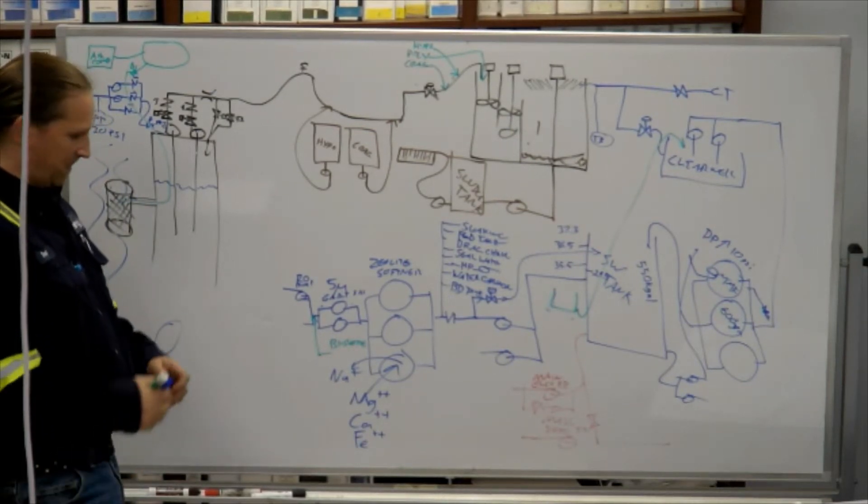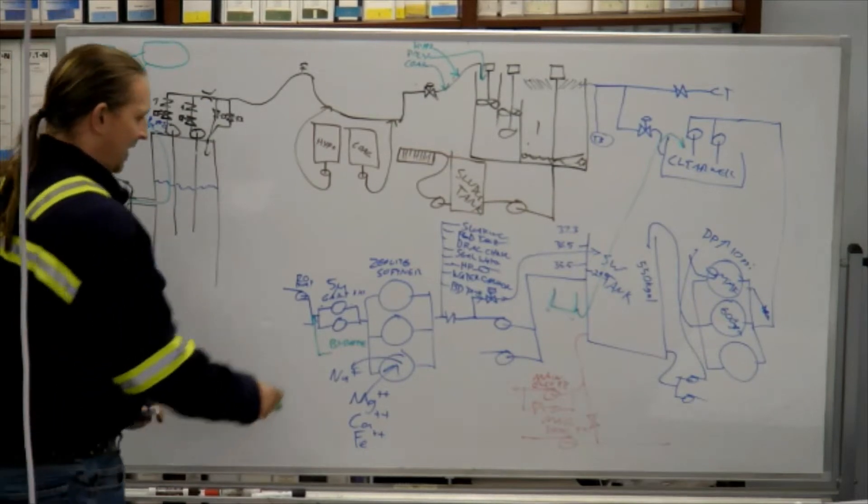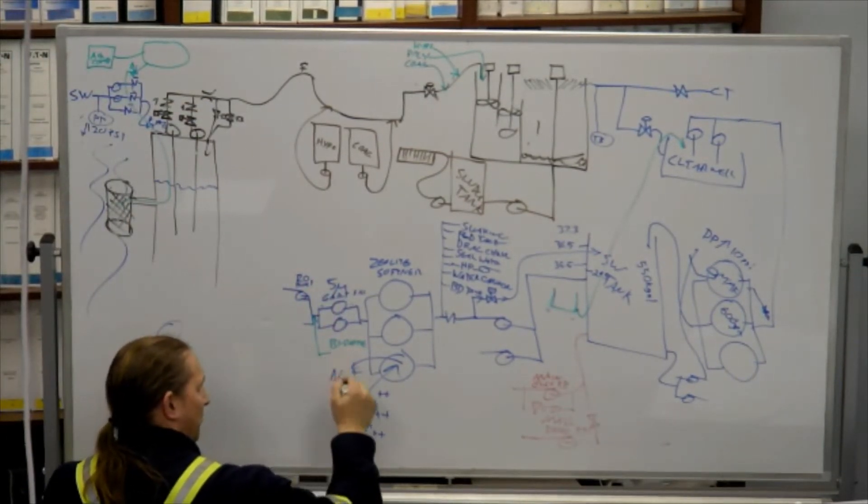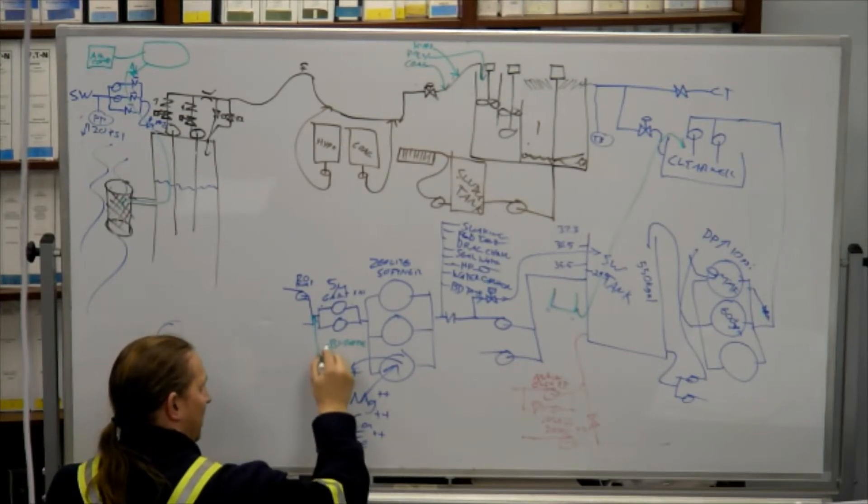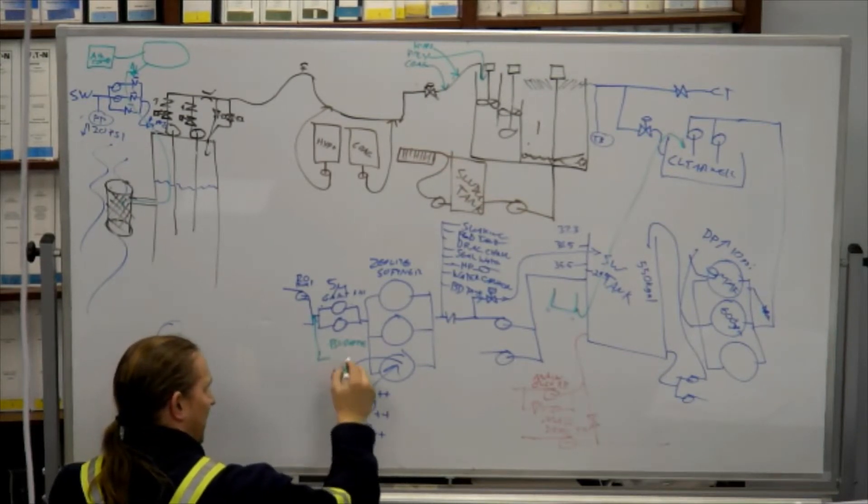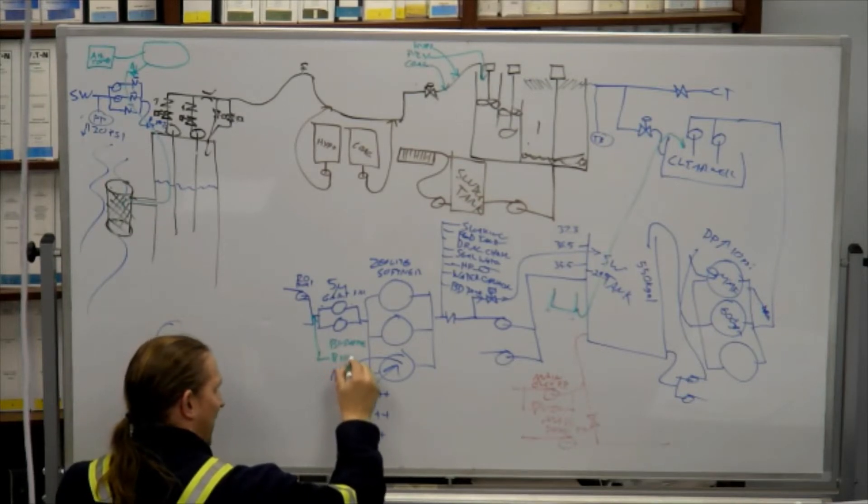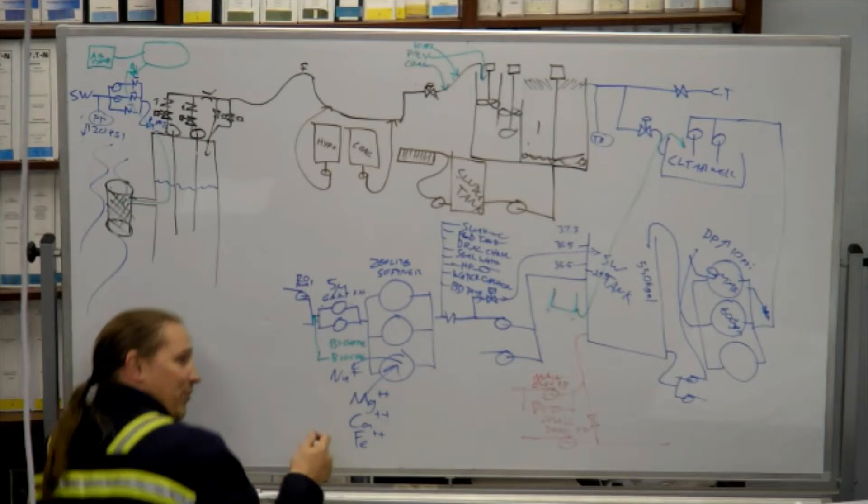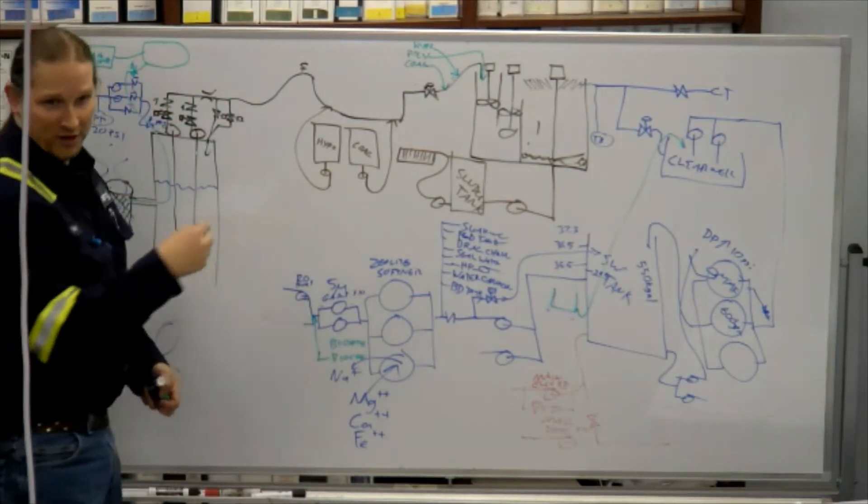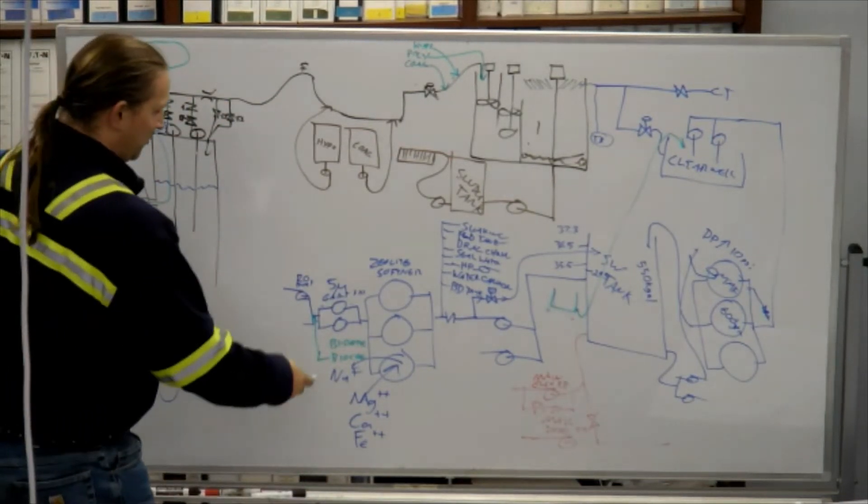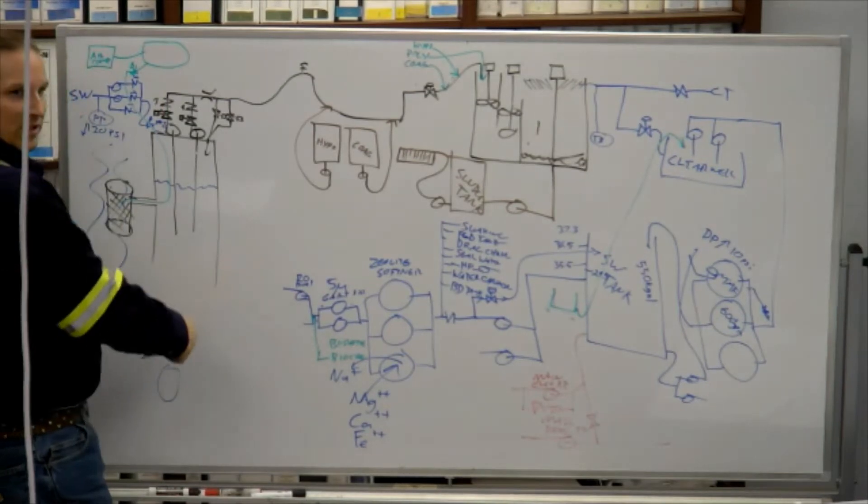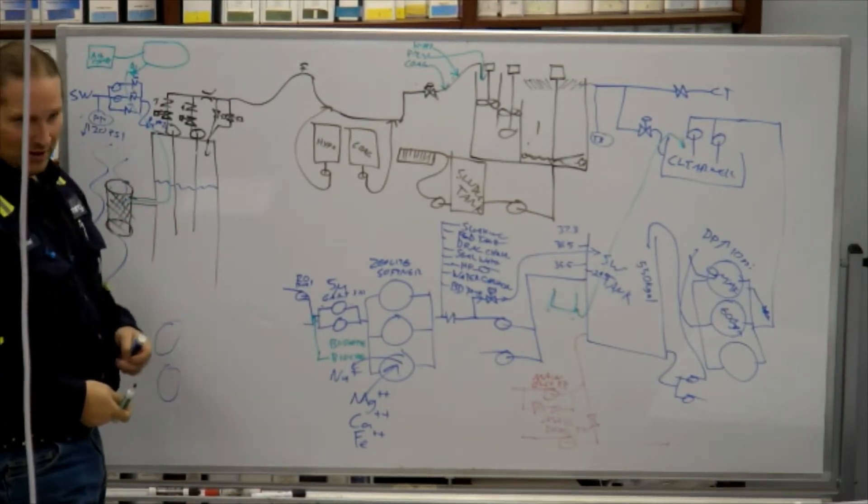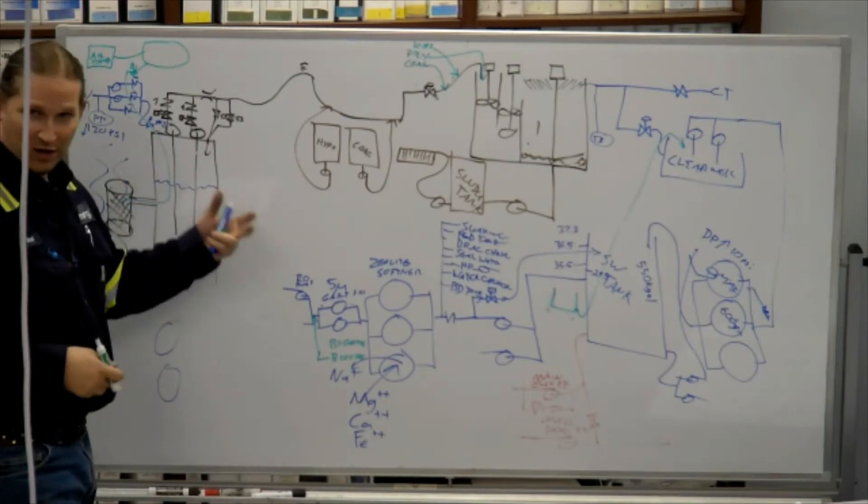Alright. That same tap, there, the chemist will once a day disconnect the line from the bisulfite and hook up what's called a biocide. Bio meaning life. So it does the same thing as the hypo. It kills the groes. Because if you don't do something to kill the groes, then you get biological fouling on your membranes. And it doesn't matter that you protect it from hypo, you lost them to algae.